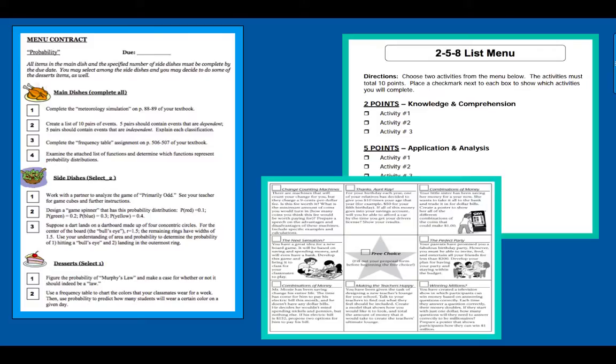The first is a tic-tac-toe menu where students pull from 8 predetermined choices, plus you offer a free choice in the middle, and each of these choices is on the same level of Bloom's. So your kids can make tic-tac-toe by doing 3 different activities any way that they are interested in doing.